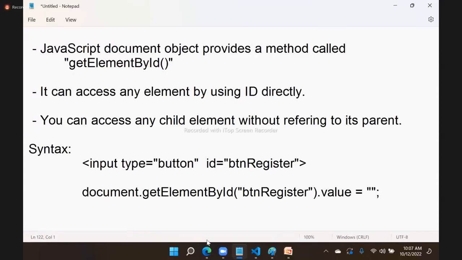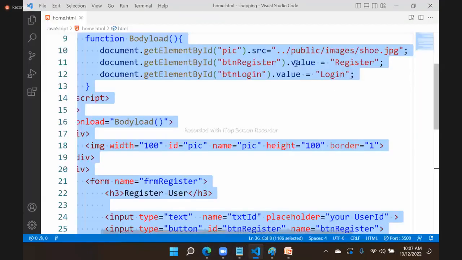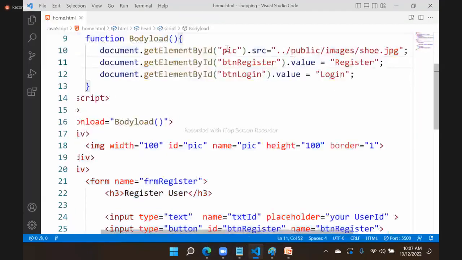For example, for image, I am giving only the value here. This is an image, and now I am giving SRC. But image border, image size, image related effects, everything you can control. I will show you in later levels. Currently we are using only SRC, right? Every concept of image you can control. That means every property of image you can control using JavaScript, not only SRC and values.